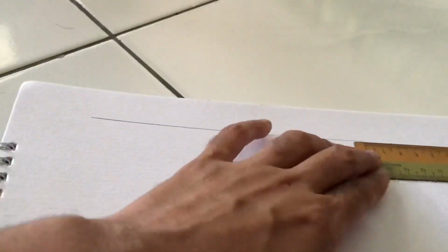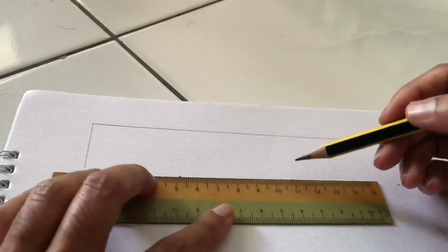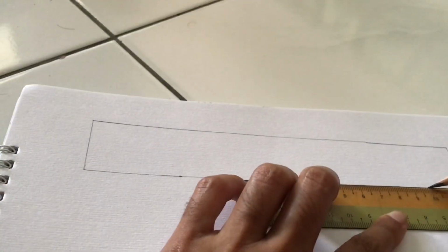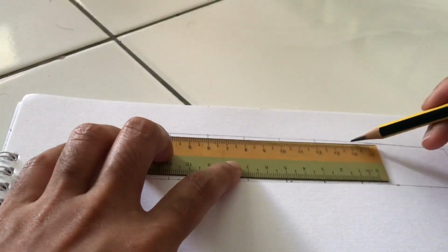So today we are going to make a monochromatic color palette. There's going to be two color palettes. One is going to be warm and the other one is going to be cool. So you know what warm colors and cool colors are.